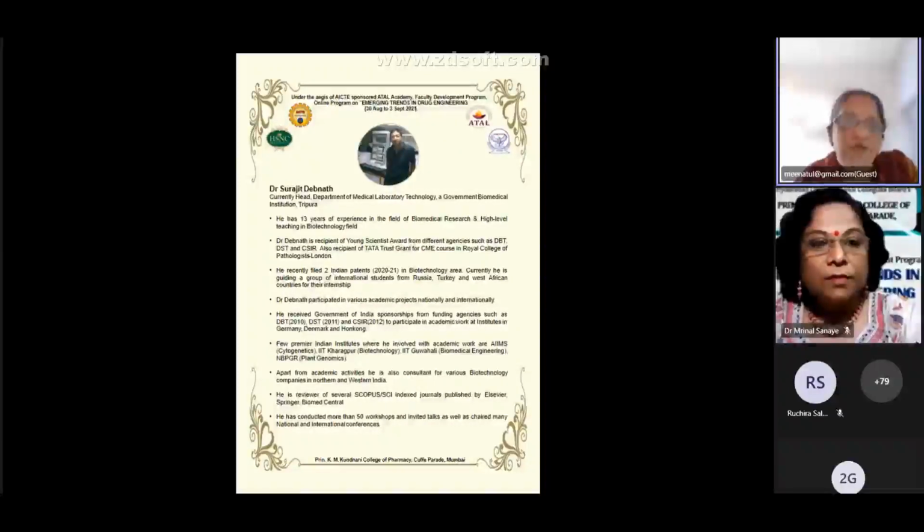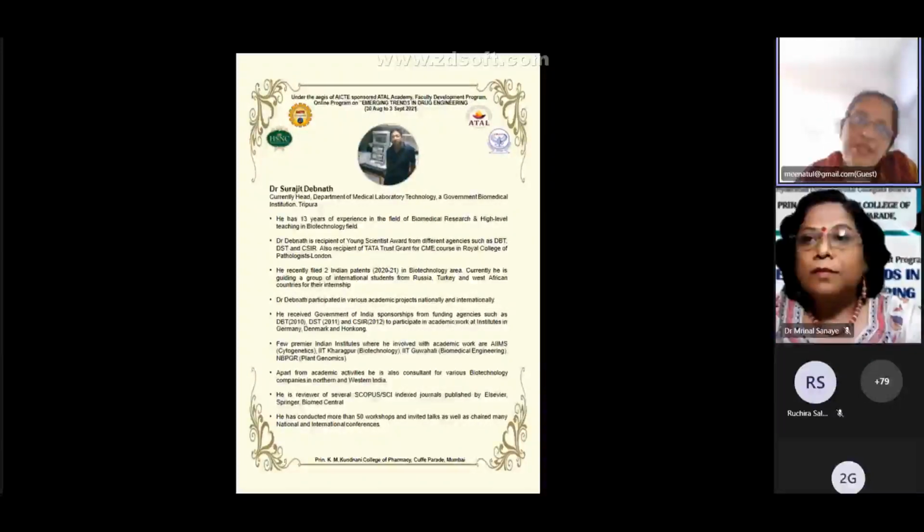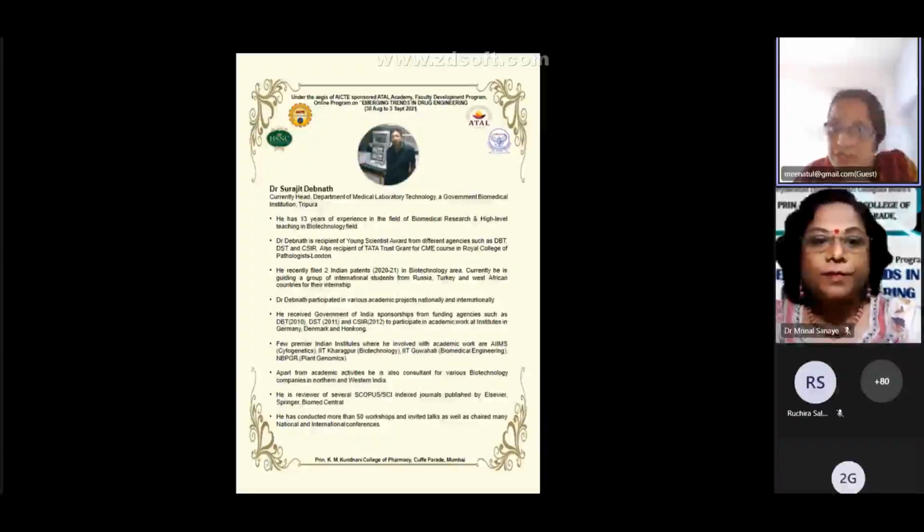He is recipient of Young Scientist Awards from various government funding agencies such as DBT, DST, CSIR, and also recipient of the prestigious Tata Trust grant for a CME course at the Royal College of Pathologists, London. He recently filed 2 Indian patents, and he is guiding a group of international interns from Russia, Turkey, and West African countries.